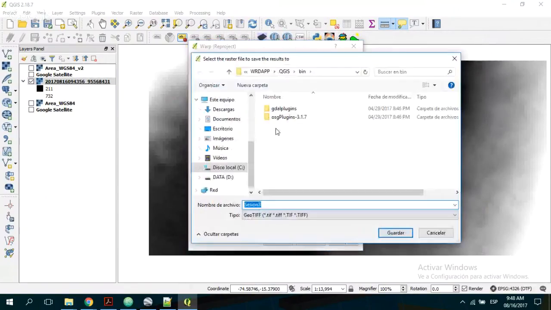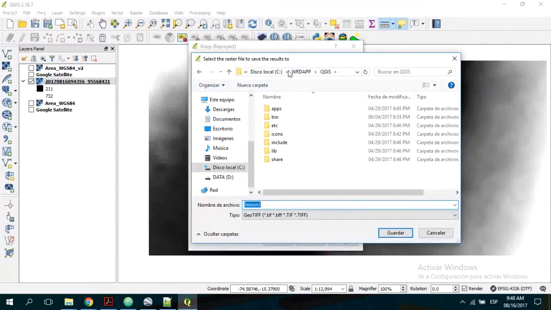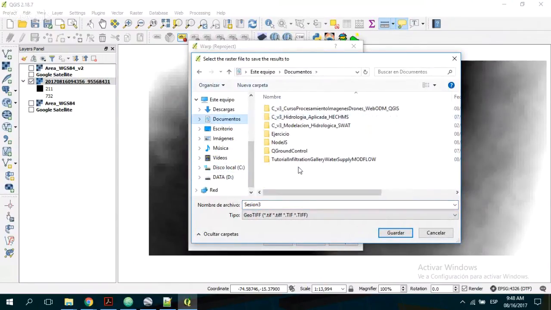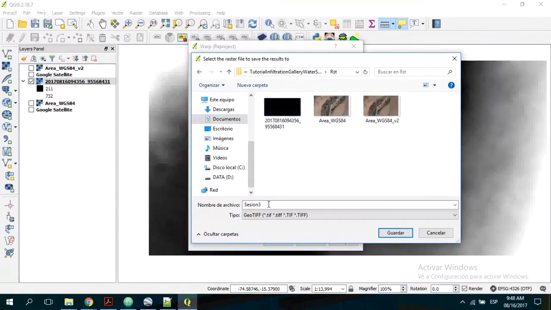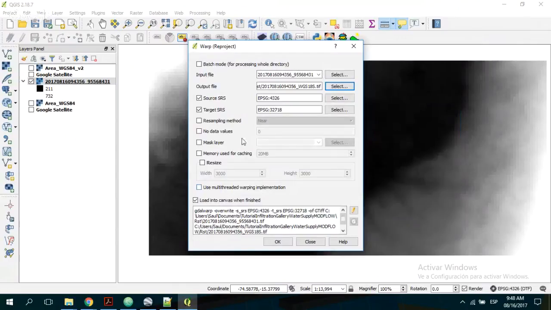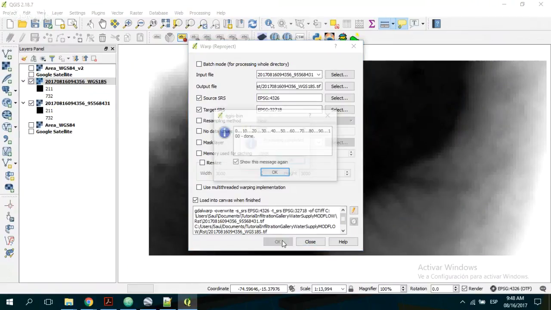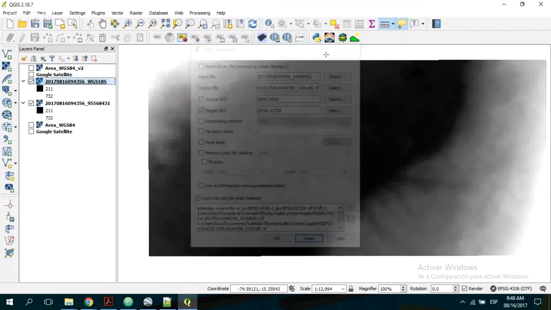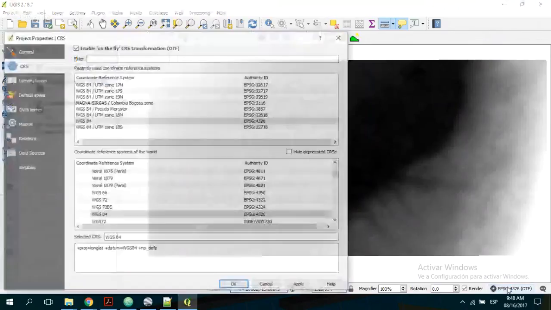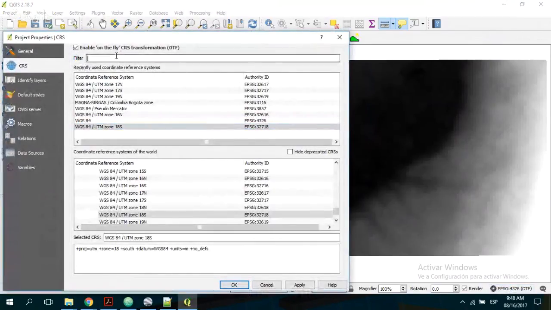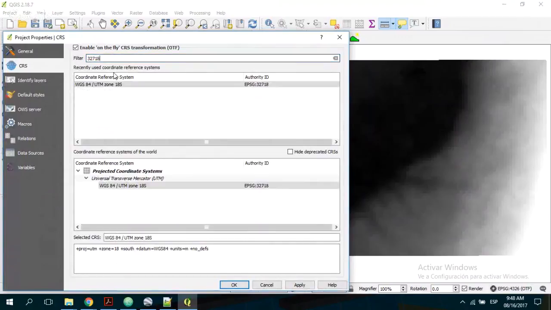Okay, and the output file will be Amsterdam, this one, but on WGS 18S. Cool, nothing else. So we have already this on UTM. Cool. Yes, and then we change this one as well to 18S. Cool, great, apply, okay.